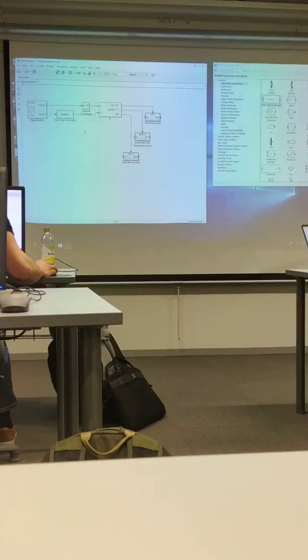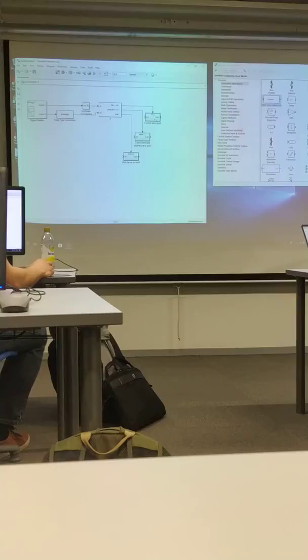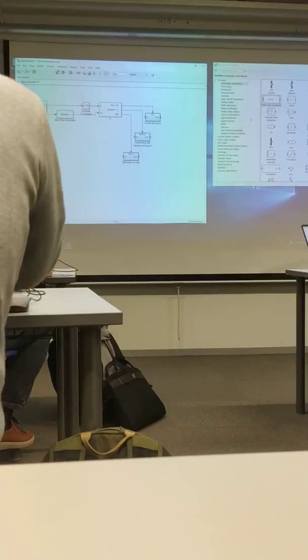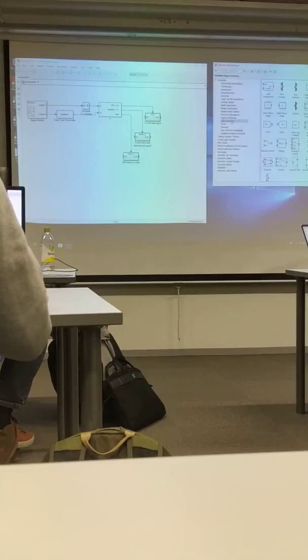Now we want a merge block, because the signals that come from our if action subsets, we want to merge into one signal. So under signal routing here in the library, we find a merge block, a very commonly used block in Simulink.